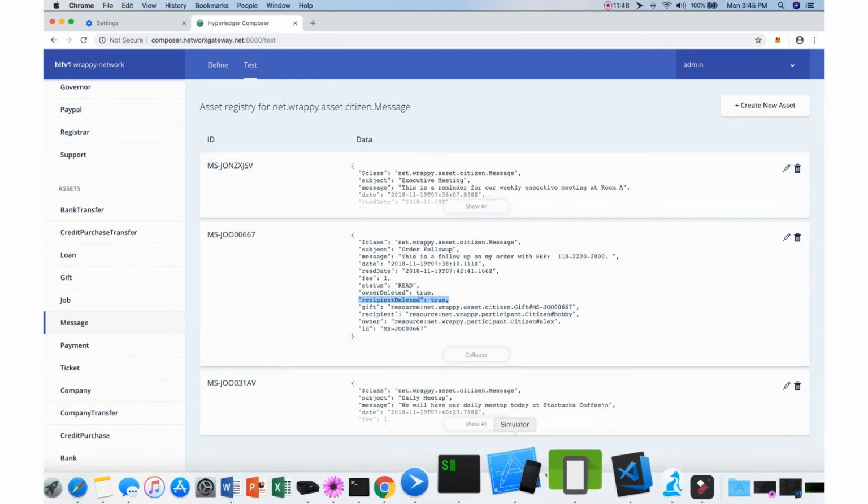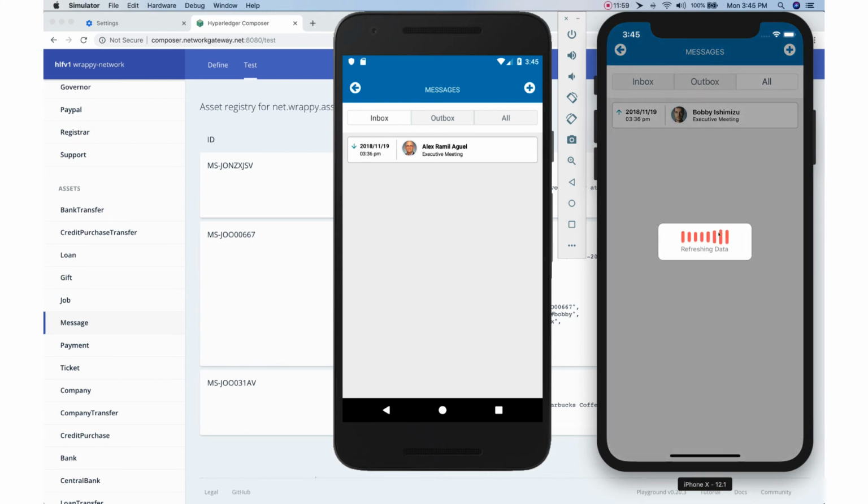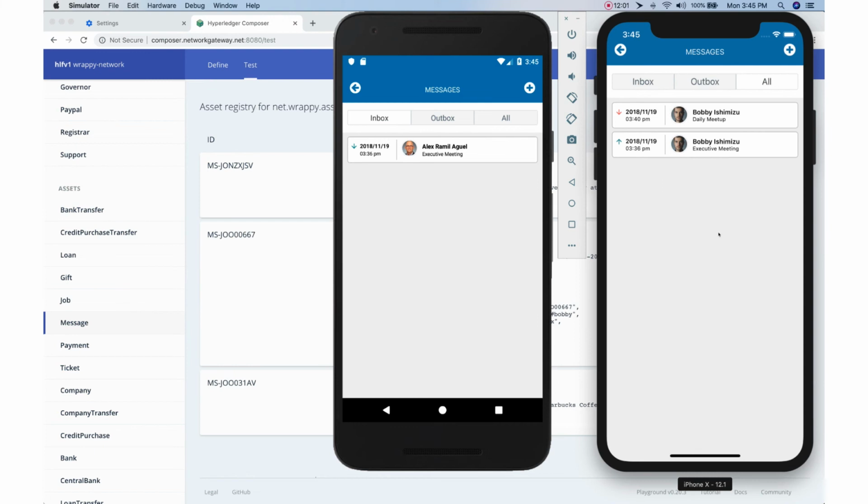That's why it's not being shown here. At the same time, we have the third option to actually show all the incoming and outgoing messages together in one inbox. So you can see the arrow going down and also the arrow going up if you go to the all inbox messages.